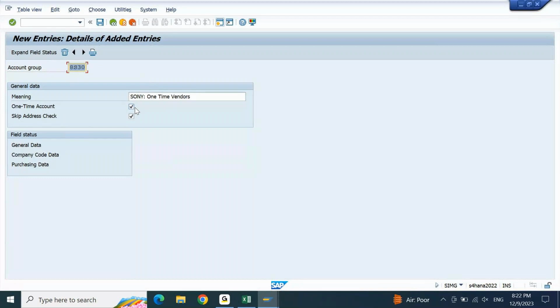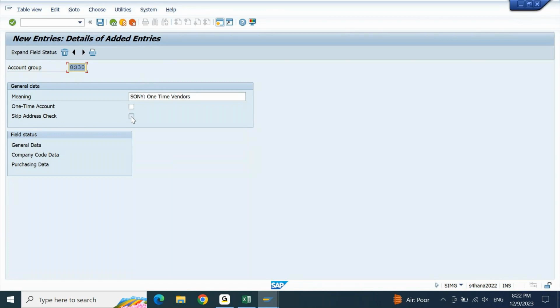Only for the one-time account you can skip address check. When we talk about address check, there is one point you need to remember here. If this is not a one-time vendor, for every vendor there is a unique address, because my master is different, your master is different. My master will have my address, your master will have your address, because in the system you are separate, I am separate.